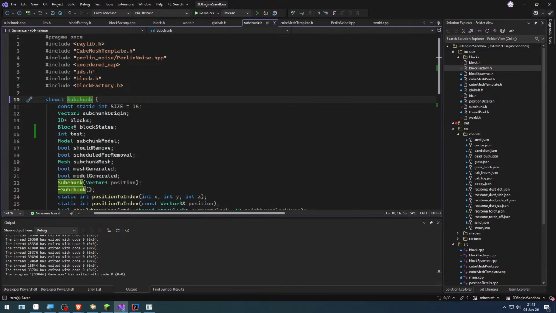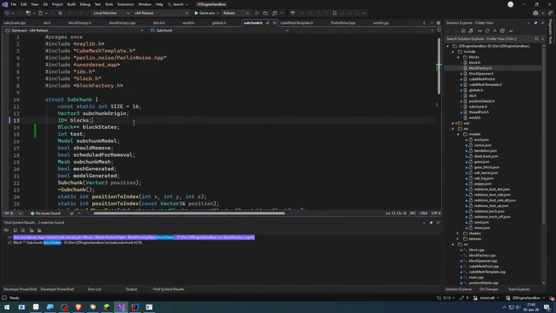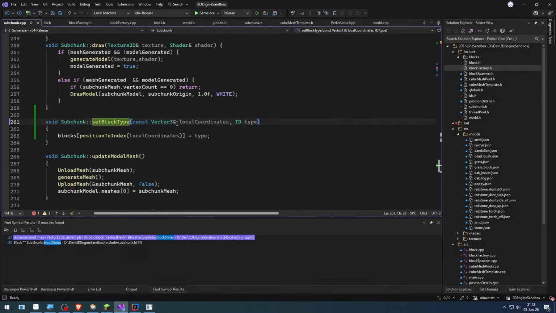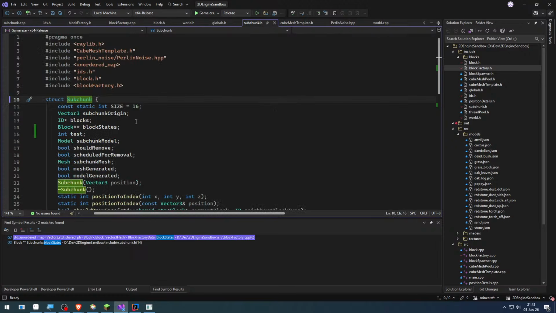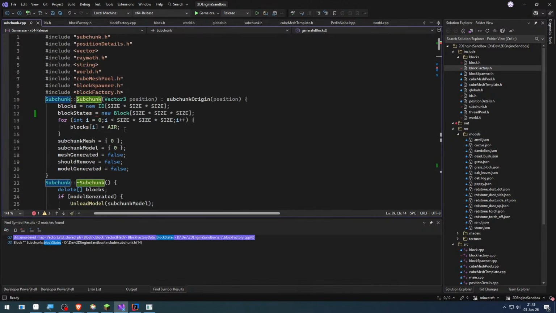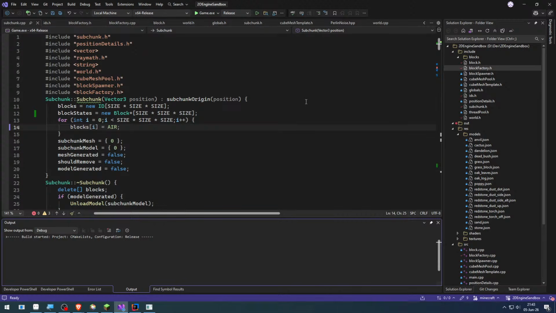It's not an array of pointers. What if it's like this? How was it done in C++ to do an array of pointers? Can I do it like this? Yeah. And now the size should be 16 by 16 by 16 by 8. Maybe. Let's run it.